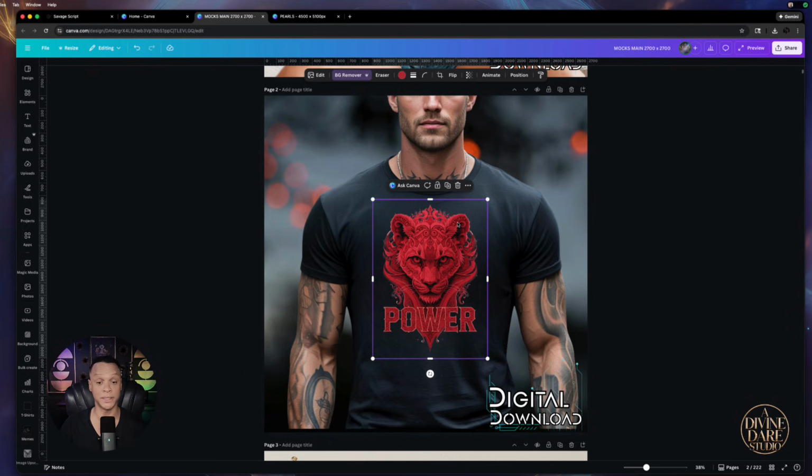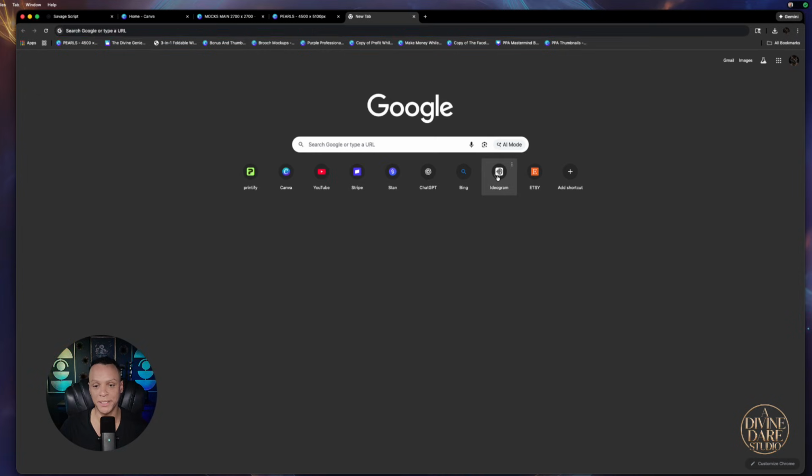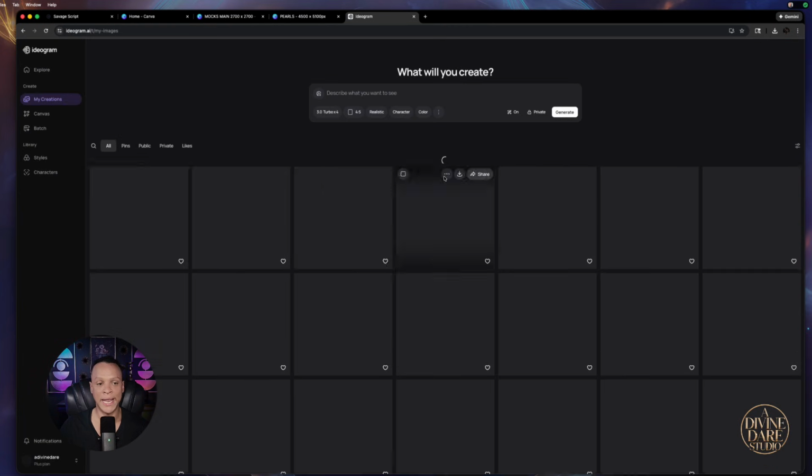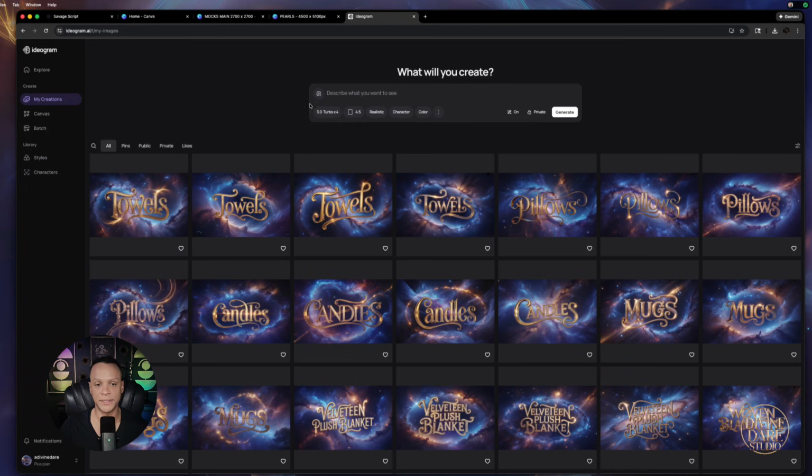And honestly, this thing is so massive, what you can actually do with it. And I'm just kind of now scratching the surface. I'm going to go to Ideogram. And Ideogram, I really like for these images as well. As you can see, I've been busy working. So I'm just going to type this in.